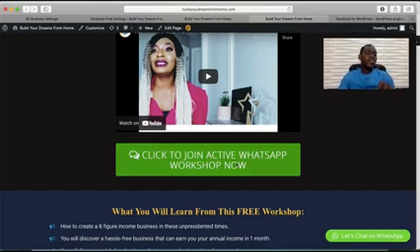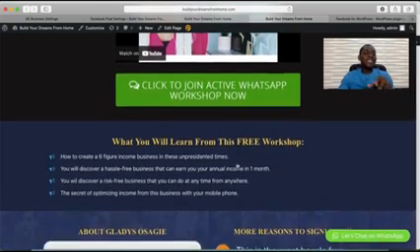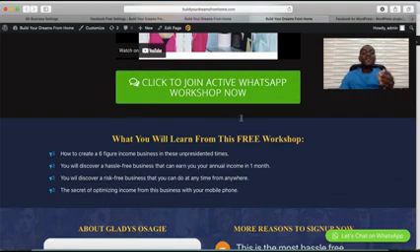This is a button to join the active WhatsApp link of this client of mine. Now, if someone should visit this website and the person should click on this button, if you track this button as an event, Facebook is going to keep the data of that person and use it again whenever you want to track that particular event.